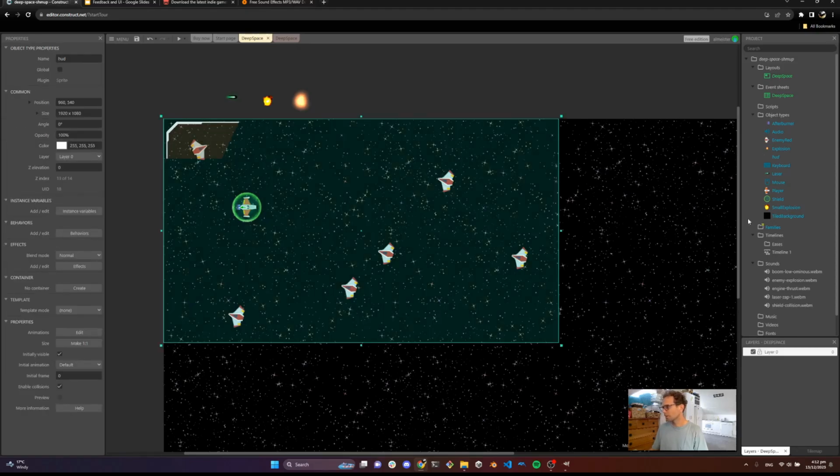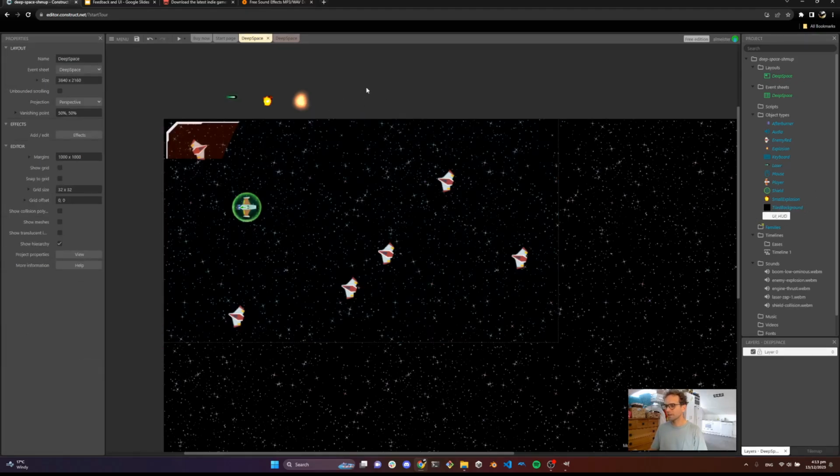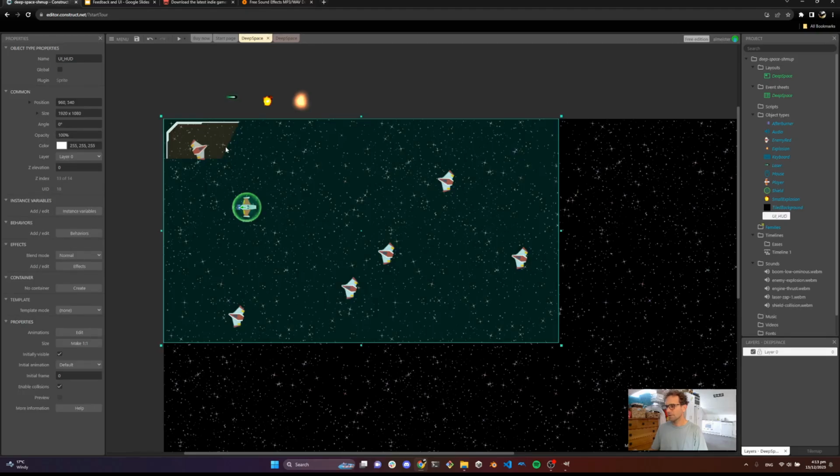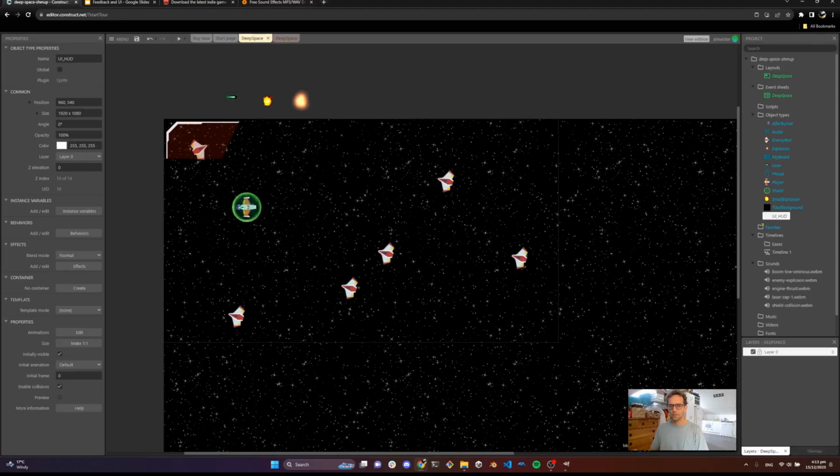Yeah, so that's on there. Why don't we rename it? So it's calling itself HUD, but I'll capitalize it. And in fact, what I'll do is I'll put UI underneath in front of it, underscore HUD, because there'll be some other parts for the UI that we kind of want to group together there. So yeah, I'm happy with that, and I'm going to right click on it and lock it in place. Great.